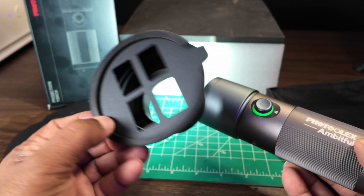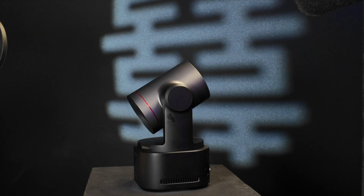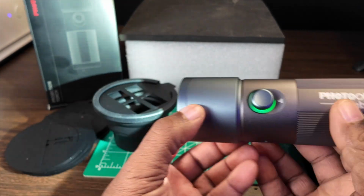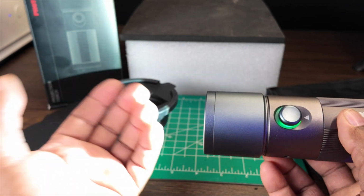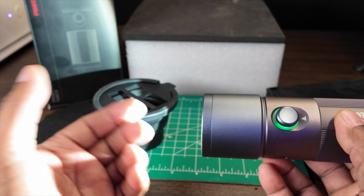You could cut your own gels if you're looking for a specific color that you need for the background. So I'm just giving you guys a little tip as a photographer, because a lot of times we're using just a standard light that only produces one color light, and we would use gels in order to create the lighting color effects that we want to use in a setup.